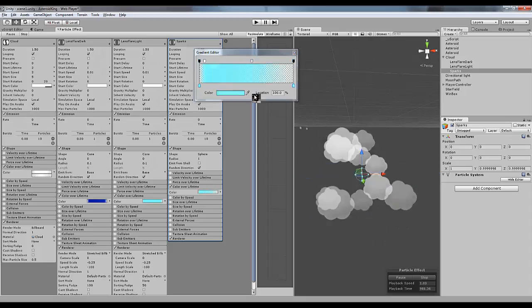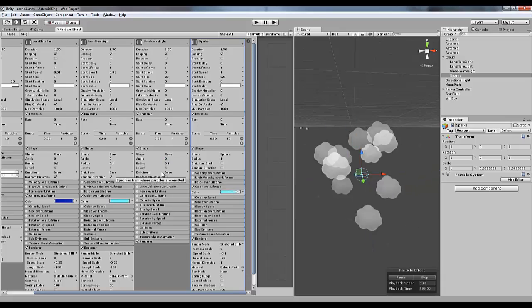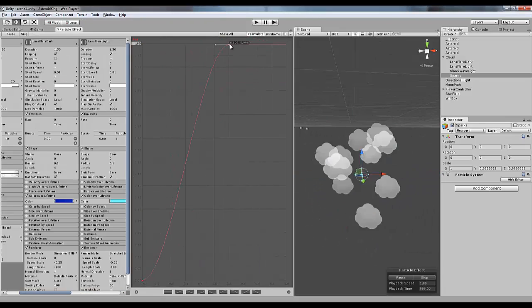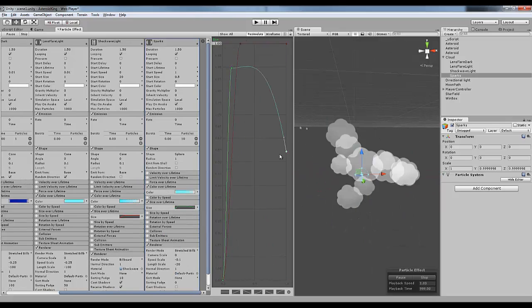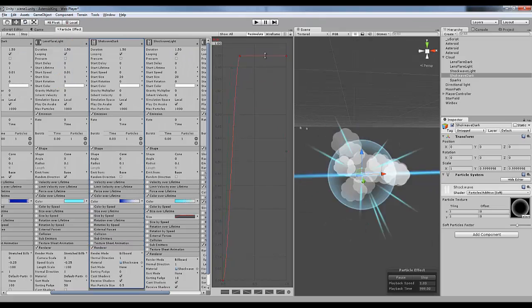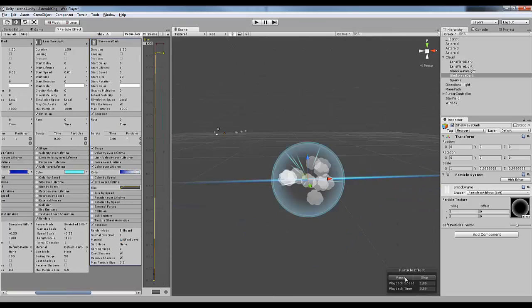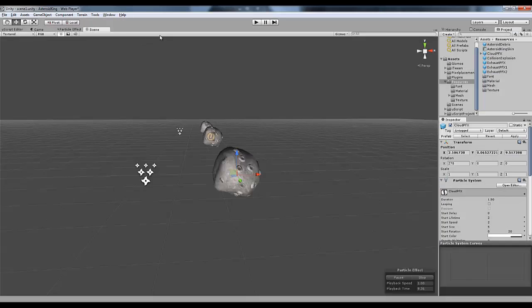And then from there I will move to colour, and with colour I will quite often add a fading to alpha. So as you'll see a couple of times, a lot of my particles fade out to a 0 alpha at the end of their life. So rather than popping out of view, they fade out quite nicely. A few of them have the same thing at the start, so they'll fade in.